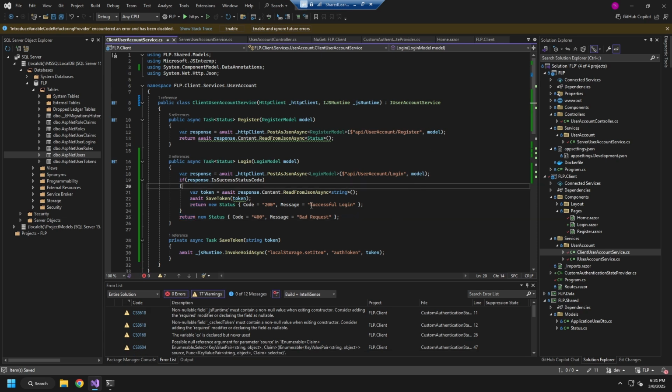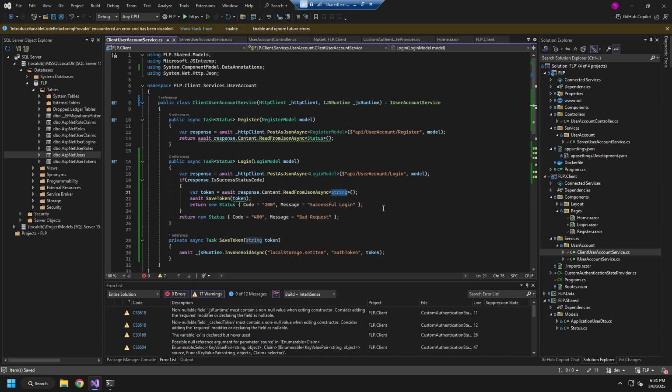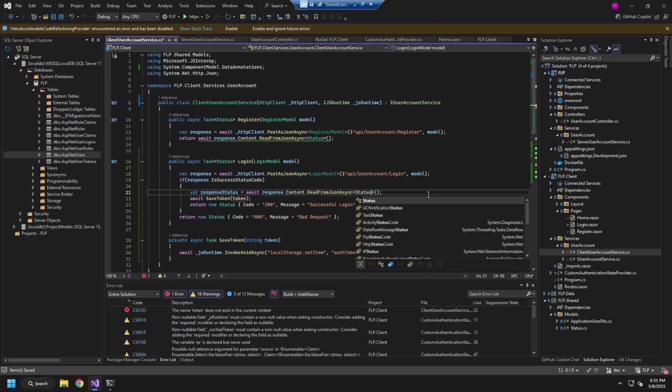Okay, so here I'm kind of concerned though. Okay, so in the content, read from JSON async, we have var token response, or response status, right? So we're actually getting, remember, we're passing it back as a status.